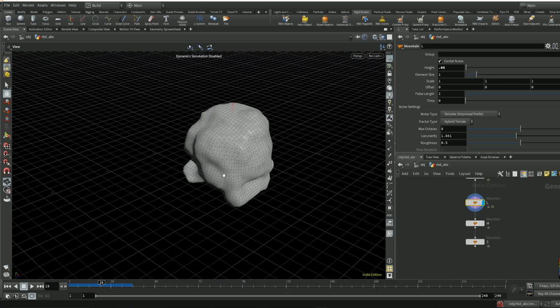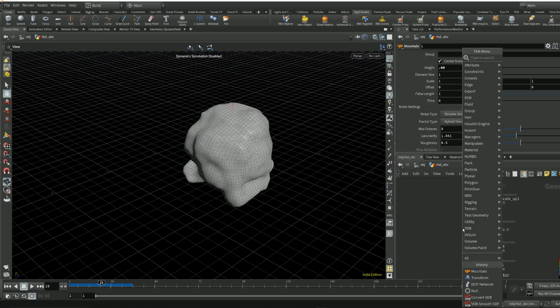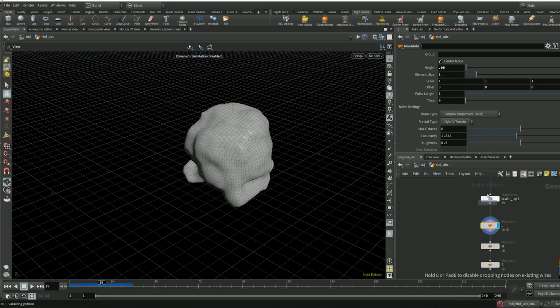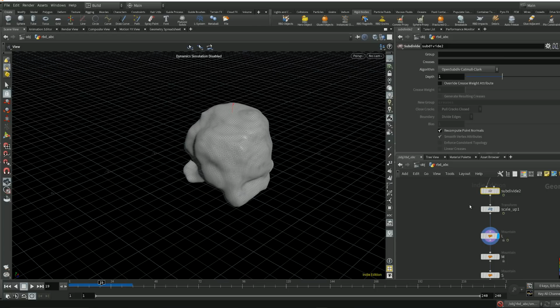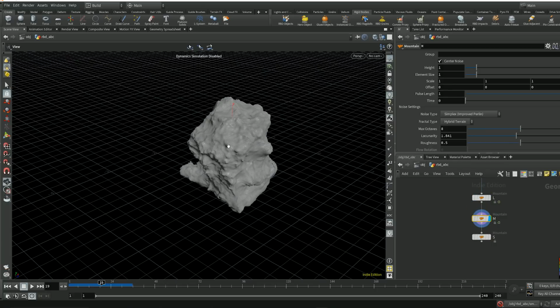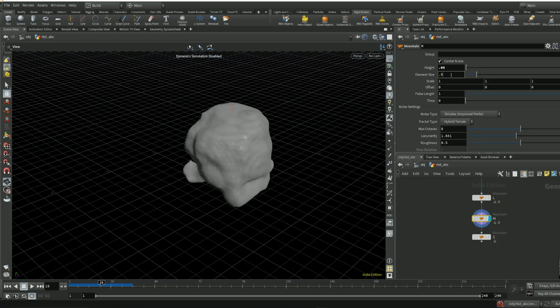This is a lot more prevalent when, actually, let's see if we do that so we'll see what we're doing. Subdivide in front of that. Just crank it up a little bit. This is going to be a lot more like the mesh that you're using. So if we turn this off, you get a little bit of noise there. And then we're going to go up here to the medium, which is crazy again. And we're going to take that height and put it at 0.05. And we're going to bring the element size down to 0.5. So it's making it a lot finer detail.